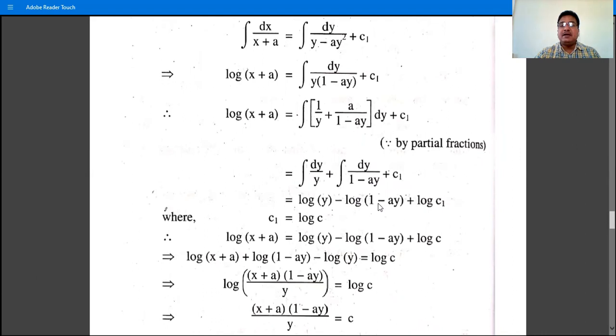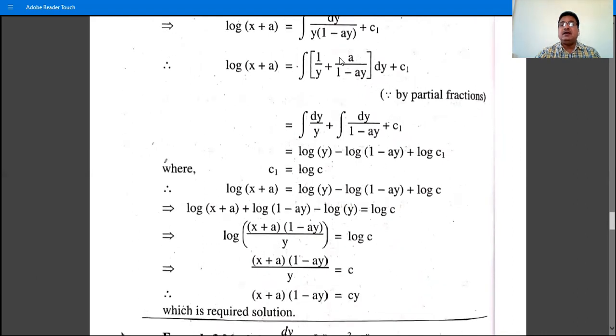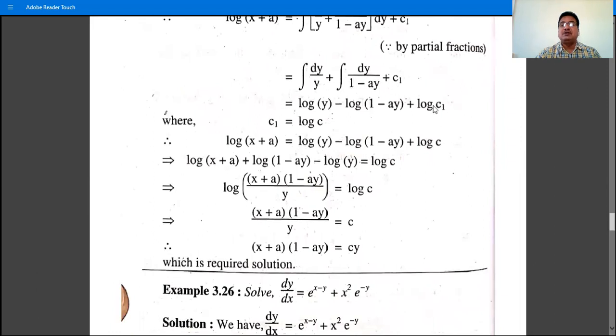So here a divided by minus a becomes minus 1, minus sign, log 1 minus ay. So don't write this step directly from this step. Here write a first, write it here, a. This a is at this place, and then 1 by a minus y, integration is log 1 minus ay divided by minus a, and this a divided by minus a becomes minus 1 in the next step, plus constant of integration, suppose log c1, where c1 as log c.